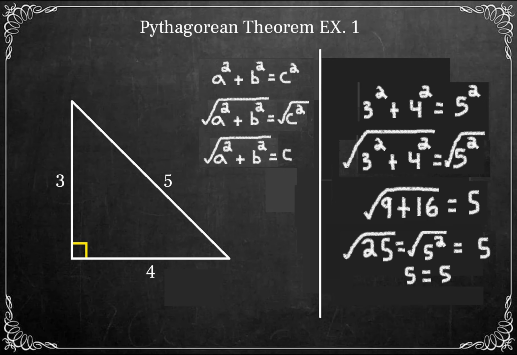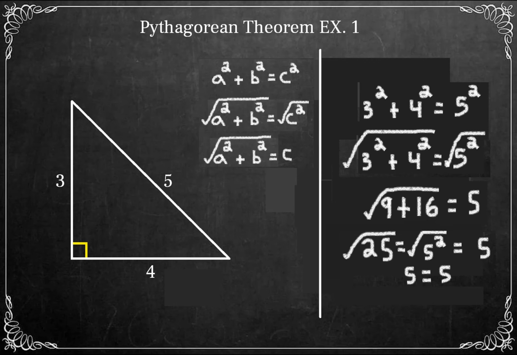To solve, we need to square root both sides. Then on the left side, apply the squares to the numbers. On the right, the square root cancels the square by the inverse operation. Nice. Then, sum the numbers, which equals the number 25, which is 5 squared. Again, the square root cancels the square by the inverse operation. Since the left and right-hand side equal each other, the values hold true.